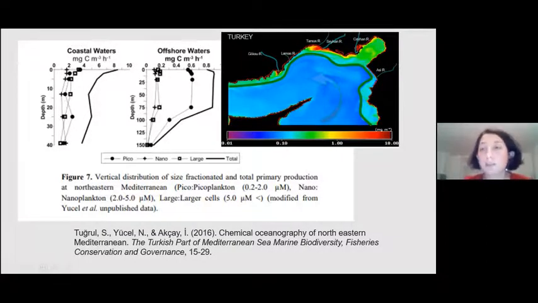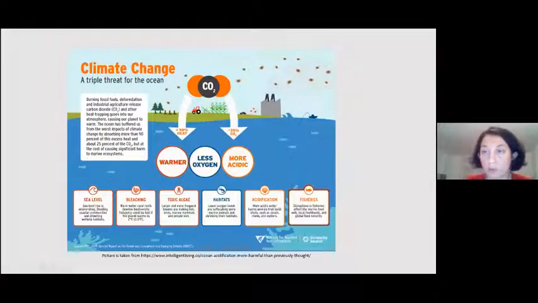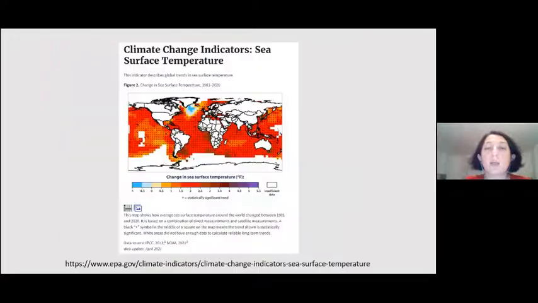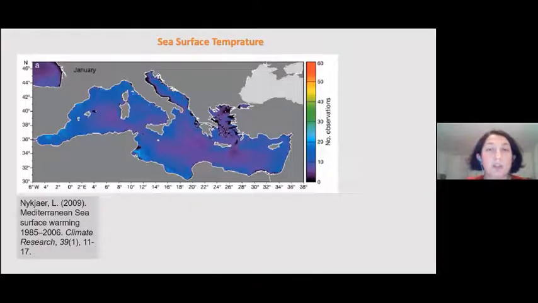So how does climate change impact these microorganisms? There are two ways. First of all, the sea surface temperature increases. This impacts their metabolism and composition. Also, carbon dioxide released in the atmosphere, one over a third of it, is directly absorbed by the ocean. So pH decreases in the ocean, and carbon concentration in the ocean is drastically increasing. As you can see from the picture, sea surface temperature in the ocean is increasing.